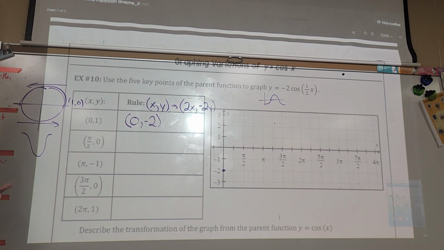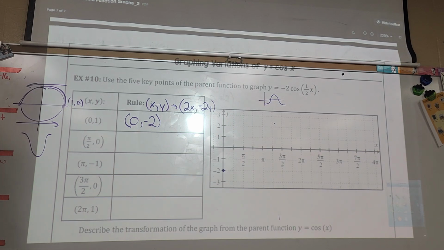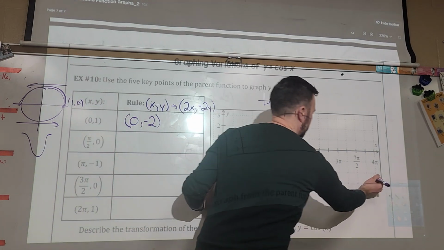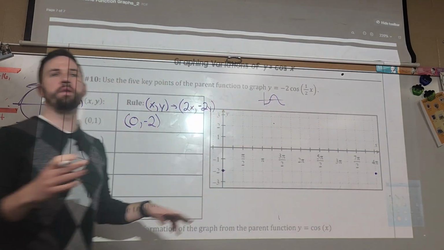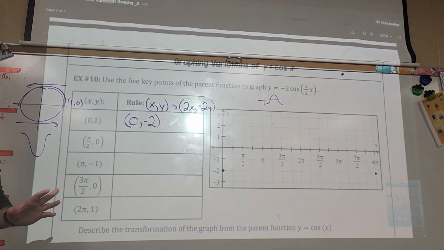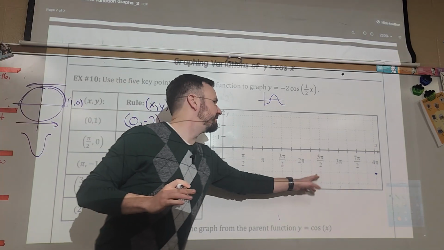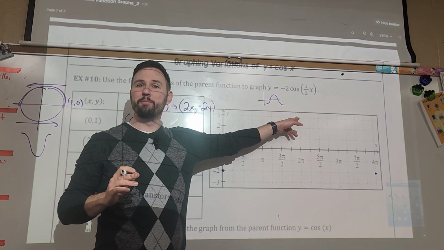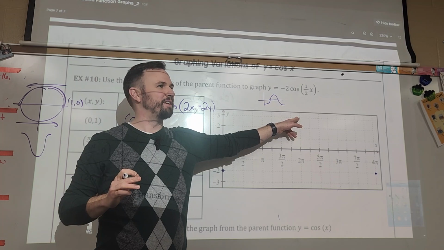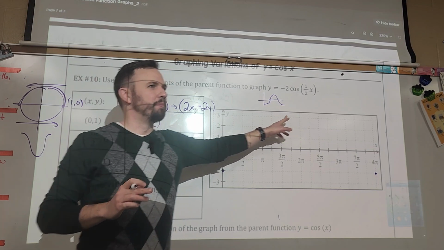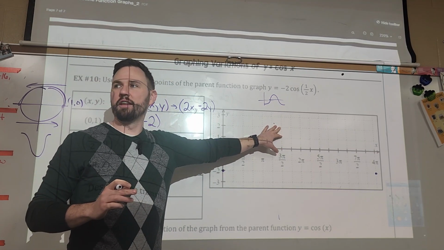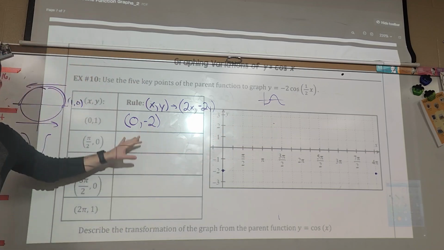Technically, if I know my period right now, could I just graph this without even doing the points though? My period would be what? 2 pi divided by a half, which is 4 pi. So when I know that this one's going to be over there, like if I'm not using the 5 points, I'm going to show you 5 points. And then could I cut that distance in half to find my max? Does that make sense? But now, that was only a little bit quicker. This is really quick too, right?